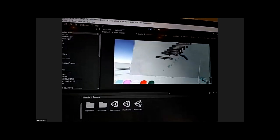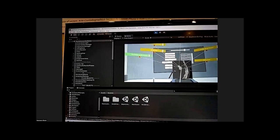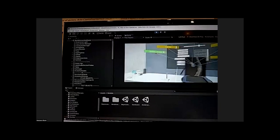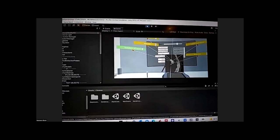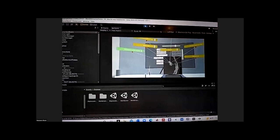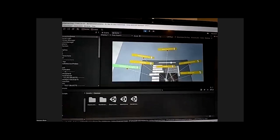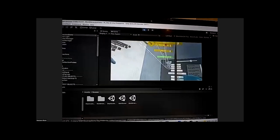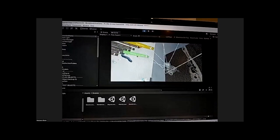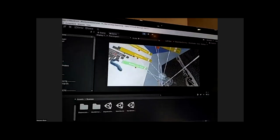Okay, it could be this one. Let's try. Okay, exactly. So this wand allows you to find the distance between these two markers that you just put. And then you can also grab it, bring it back closer, and look at that again. And you can put these markers wherever you want on the anatomy and try to analyze and get certain dimensions that you would need in surgery.